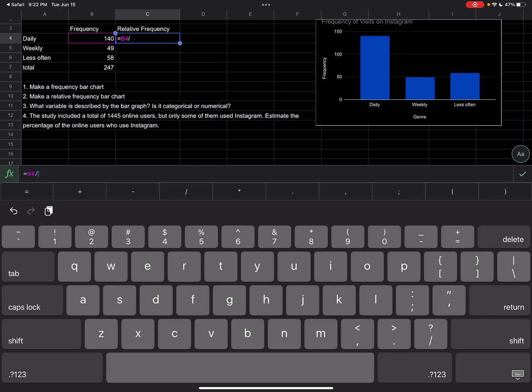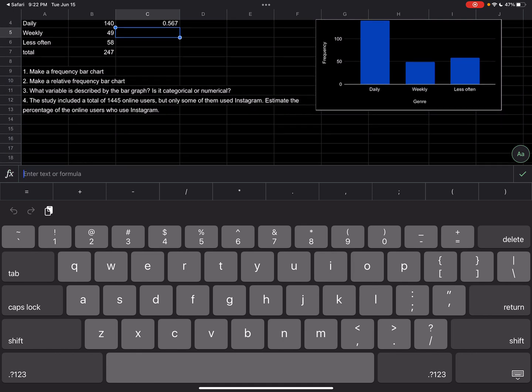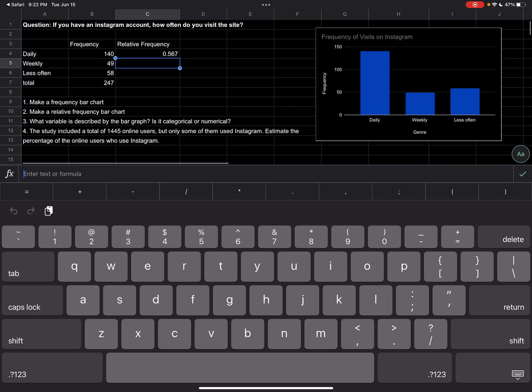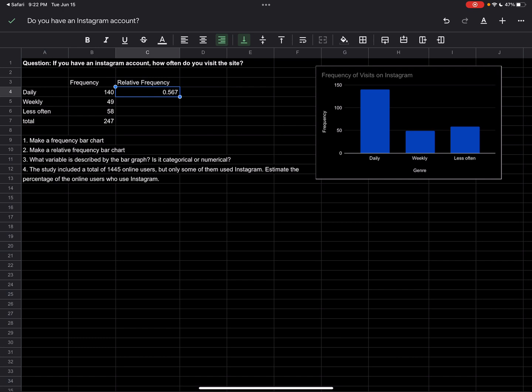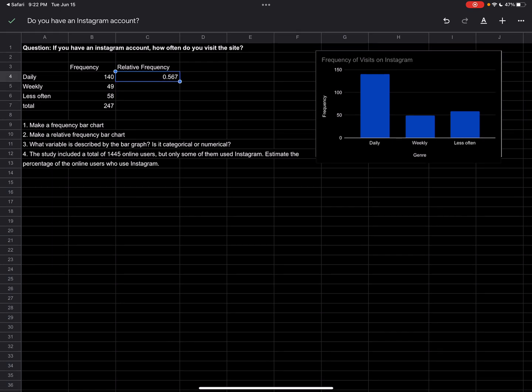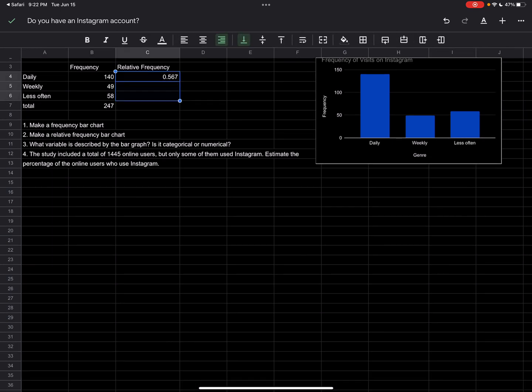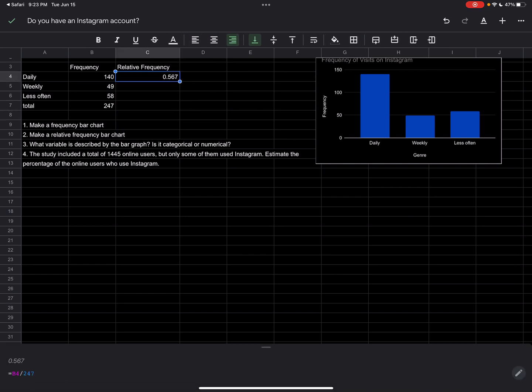So I'm just going to type in 247 like so. Now hit enter. And thank goodness it gave me it to 3 decimal places just like I want. Okay, and I just repeat that process. You can frequently just grab, and so I've highlighted that. I drag down. Sometimes it'll autofill for you, but I can't quite figure out how to do that in the Google Sheet.